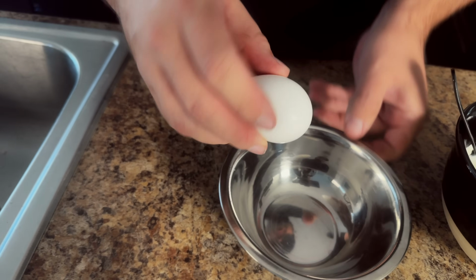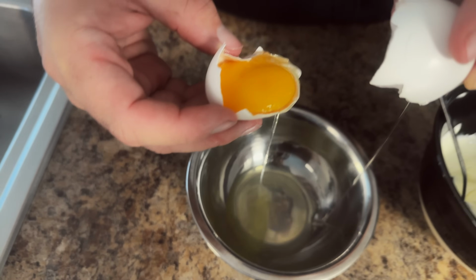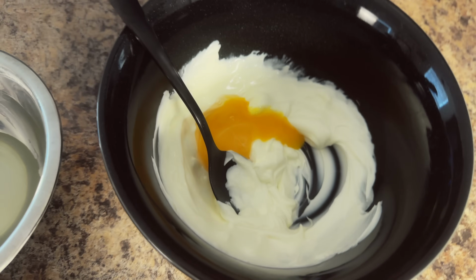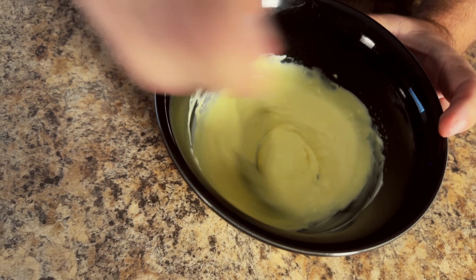And along with that, I'm going to add in 1 egg yolk. 4 ounces of cream cheese and 1 egg yolk will give you a base recipe that will work for 3 to 4 steaks, depending on the size and how much you use. Just stir this together until it is completely combined.